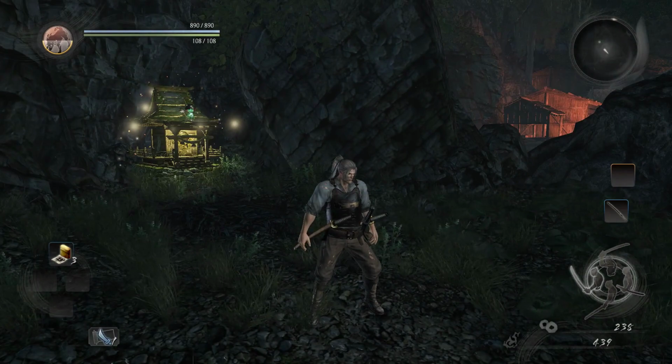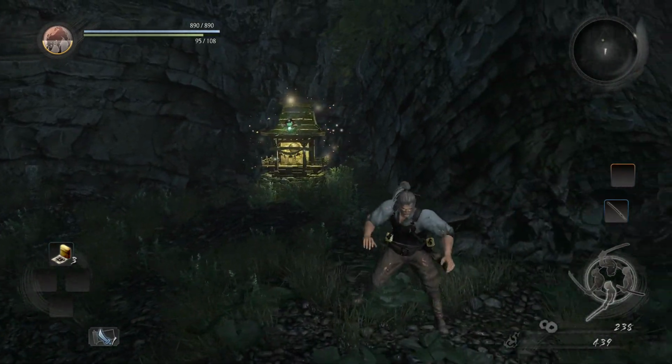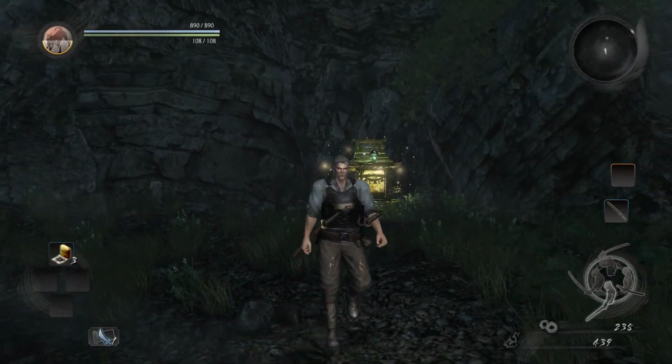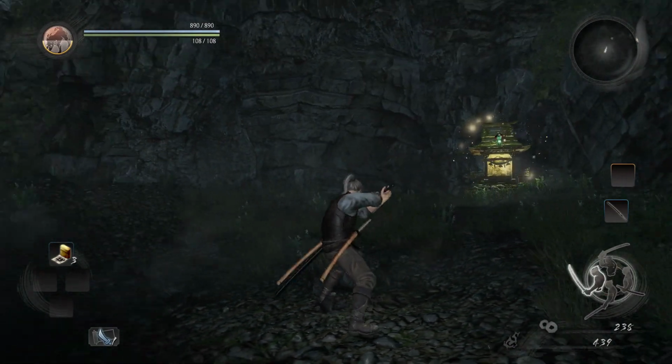Learn the stances. That's important, that you learn how to change stance, when to change stance, and what to use and when. It's important in this game. Another thing in this game is that block is viable.